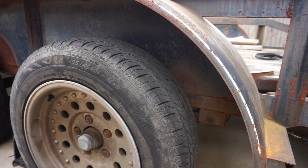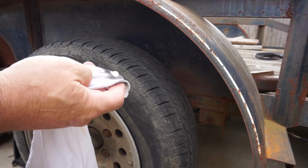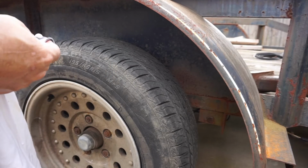That is pretty decent, by golly. Let's see if I can hit another spot, because I don't think you can see that. Well, that's all I'm putting on this rag. I don't know if you can see that or not. It's not a lot. It's a little dab will do you.